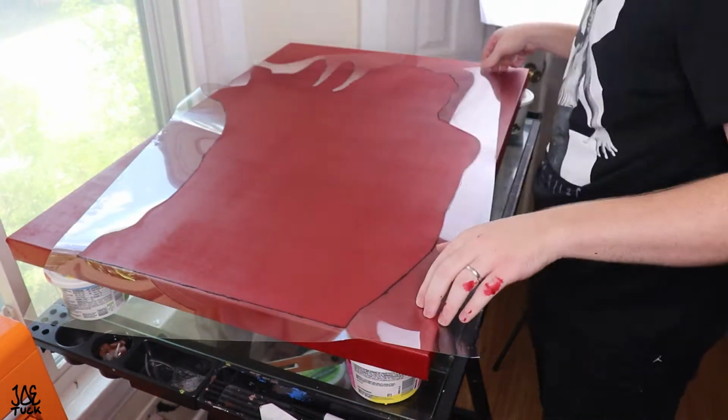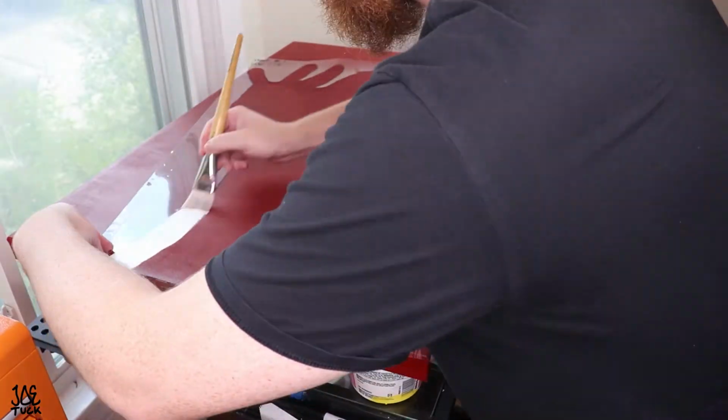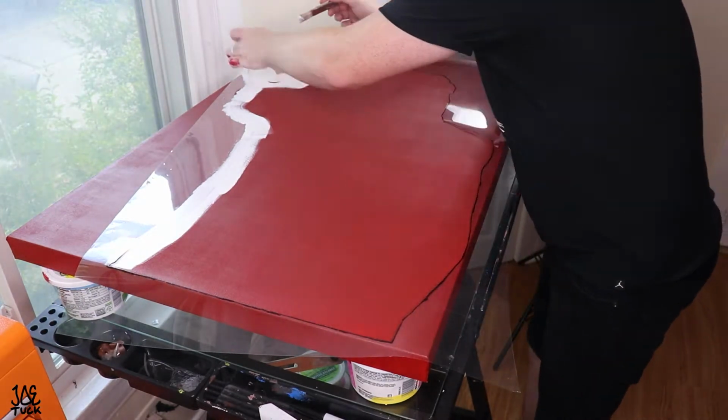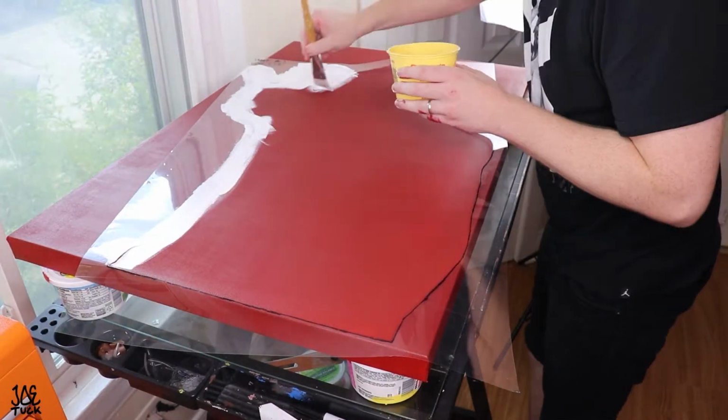Because of the size of the image, I had to cut the stencil at an angle, which is why it doesn't seem to lay flat here. I did get a bit of paint bleed under the edges because of it, but nothing I can't fix later on.